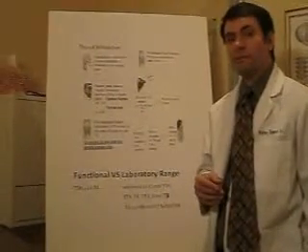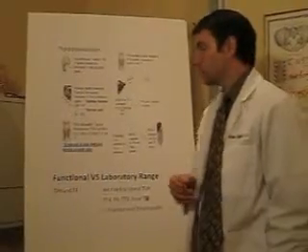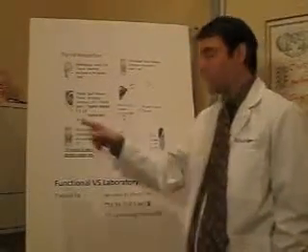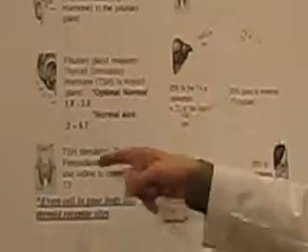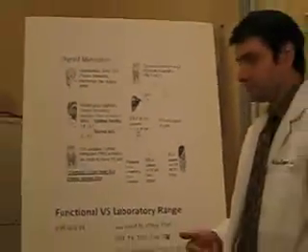Now, we talked about the importance of using the functional range for thyroid stimulating hormone, which is 1.8 to 3.0. Now, if you are under 1.8, that is going to indicate that your pituitary gland is not stimulating your thyroid gland appropriately. Now, if it's very low, like 0.3, that would indicate that you're in a hyperthyroid state, and we'd have to deal with that with our autoimmune protocol. That's what's considered Graves' disease. It's an autoimmune condition, and we would use our autoimmune protocol to address that.